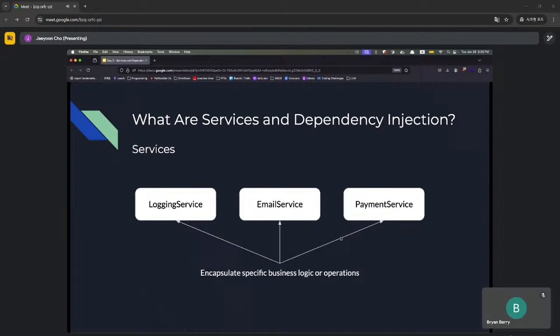So let's see. What developers like to do is put the word service as a postfix. So this email service means that this class or module or package will send emails. This payment service will just handle payments, and this logging service will just handle logging. So it's also a term that we use, right?